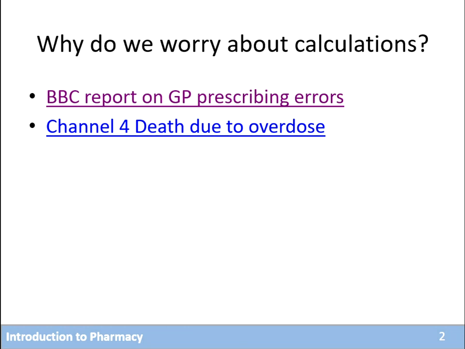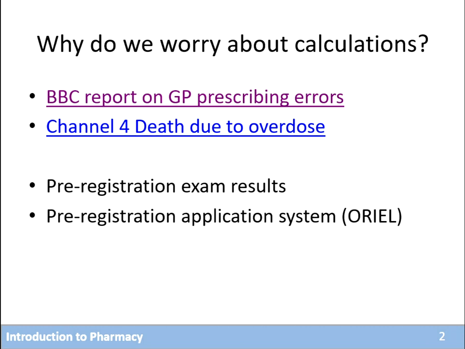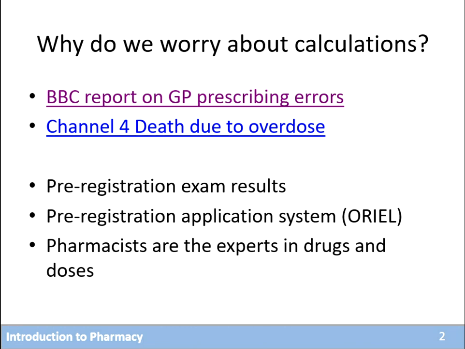Okay, so welcome back. We are now going to look at some more reasons for being good at calculations. The first is your pre-registration exam results are based very largely on ability to do calculations, as are your chances in the Oriel system for pre-registration application. And it makes sense because pharmacists are the experts in drugs and in drug doses. So we're going to talk about a scenario that actually happened in a local hospital and get your thoughts on that.